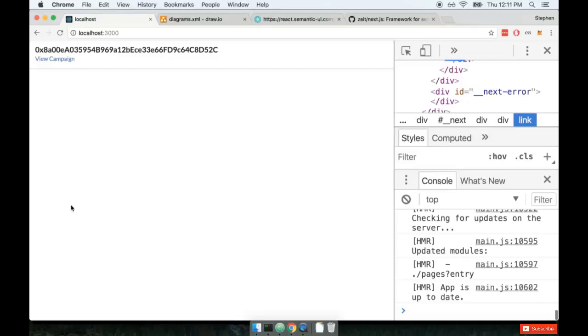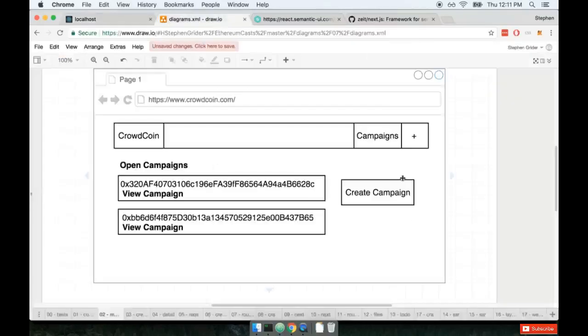So as we start to add more, we should definitely automatically see them appear on the screen. We'll eventually add those campaigns, but for right now, I want to continue working on the campaign index component. Let's go and take a look at our mockup really quickly. So back over here, all right, well, we've kind of got this part done.